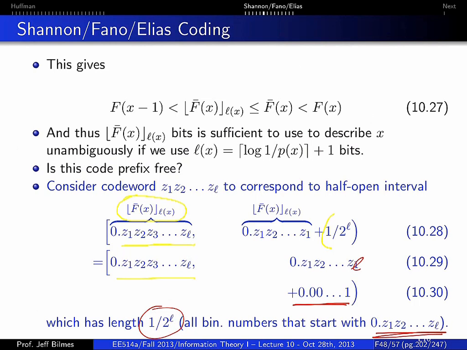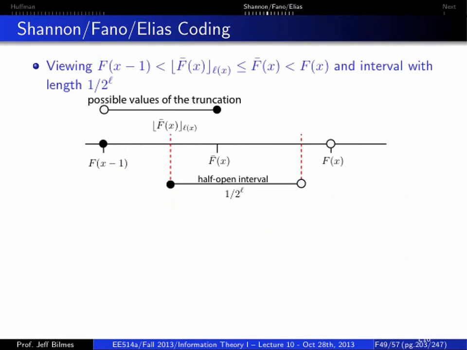This is the prefix. Every binary number that starts with that string lies within that interval, because if we were to close this end, then we would include something which adds this 1 to that last z, which wouldn't start with that string. So that z would be incremented, and if that z was, say, 1, then it would propagate down this way. But that doesn't happen. Carry, I guess, is the right phrase to use. So we're not including the carry in this case when we add that, because we're keeping it an open interval on the right. And so we get a picture that looks like this.